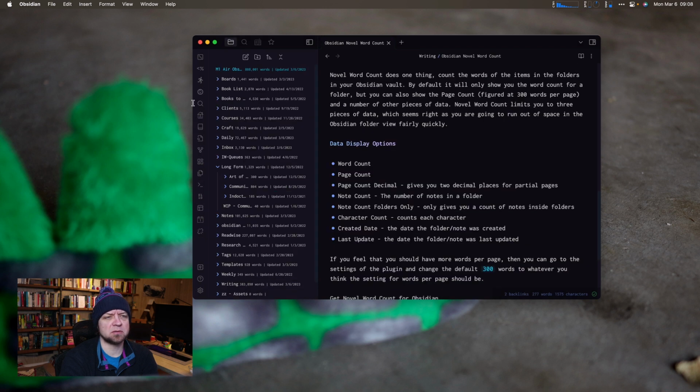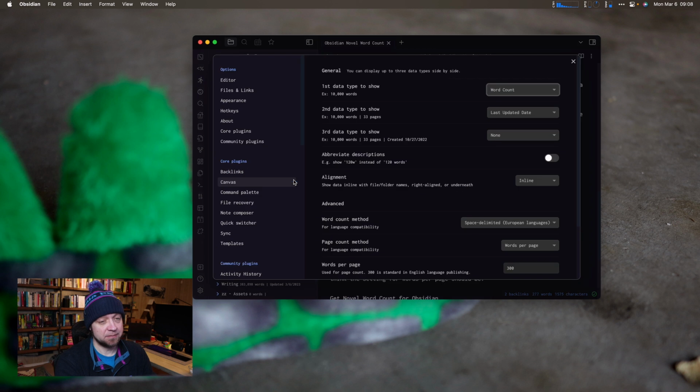Actually, let's show you what it looks like to start. What it shows me is how many words are inside a folder, right? And it also shows me what's last updated because I've changed some of the options. So that's really what it does. So if you have, say, a folder, this is my Art of Focus book, which I lost the copy of and need to retype. It has 300 words in it right now. It was last updated on December 5th. So I need to work on that. But this is what it allows you to do.